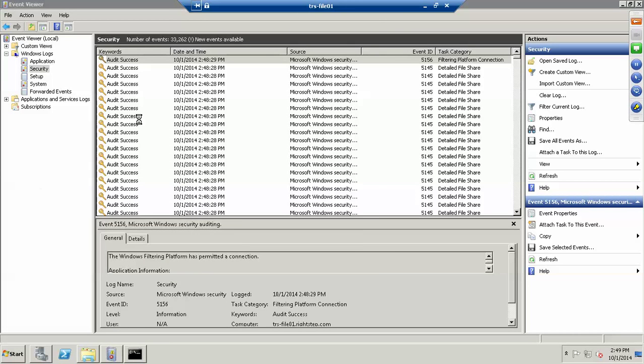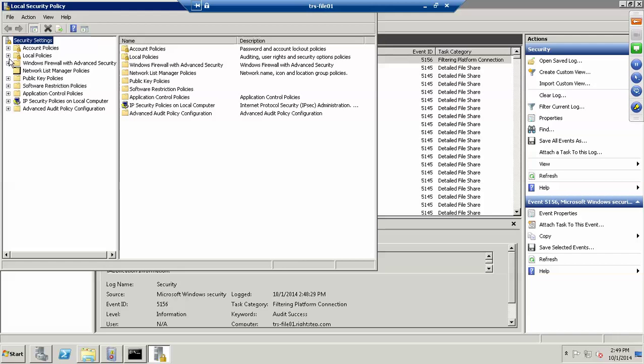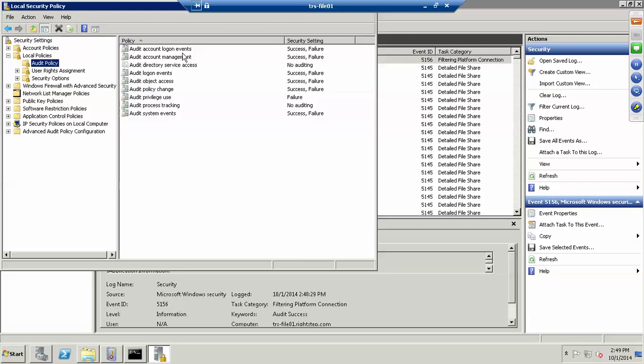There you go. Yeah, audit policy. So you see, the only thing we need for file server auditing, for instance, is auditing of object access. And we can even get very specific, enabling advanced audit policies and only getting certain kinds of object access that we need.